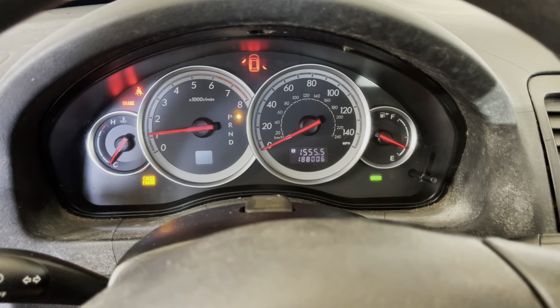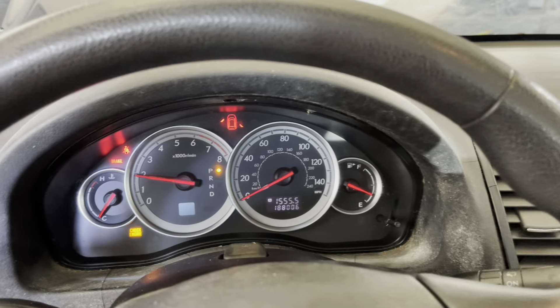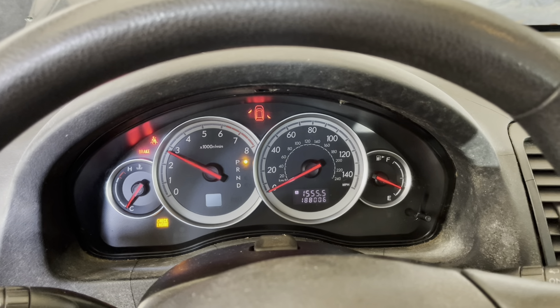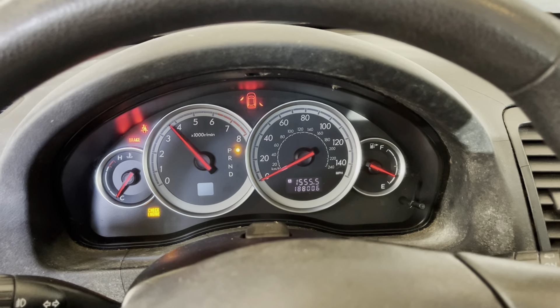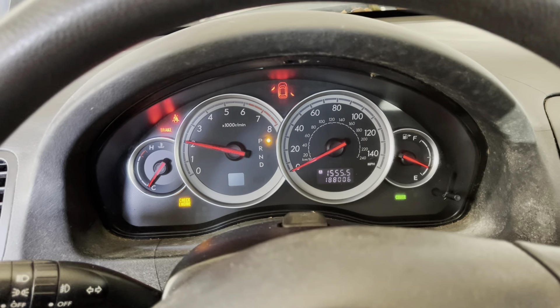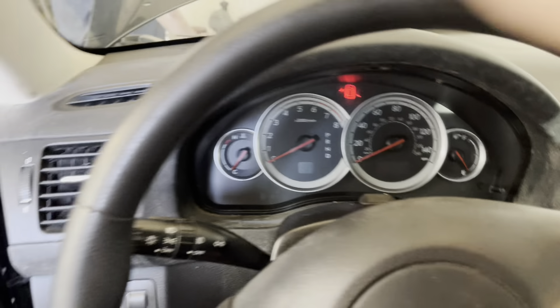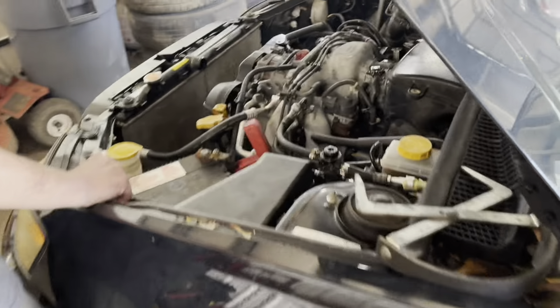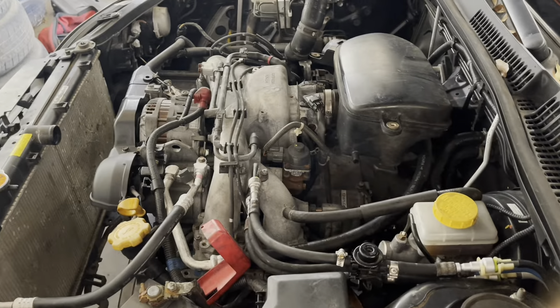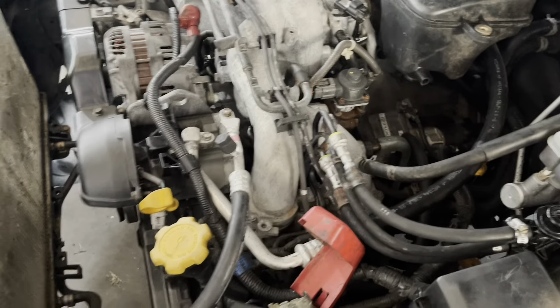Contact. Oh thank god — it runs! It's got a little skip in it. Okay, that's all I want to run since I don't have the whole cooling system plumbed up — burning off the oil in the exhaust. But it runs. It runs. Oh thank god. Now I can finish putting stuff together, now that we know the engine runs.